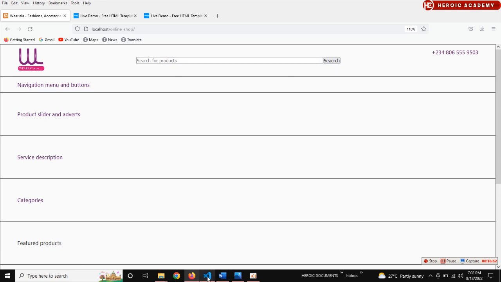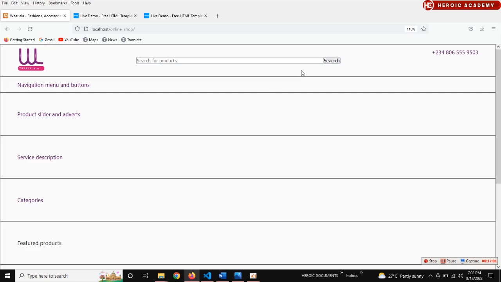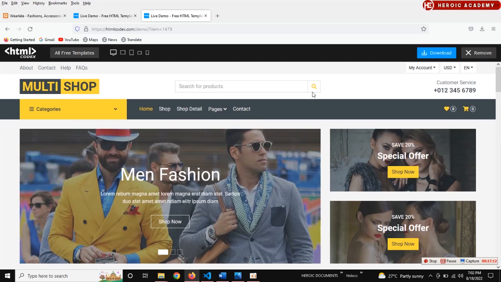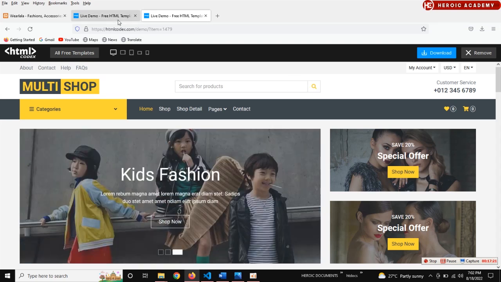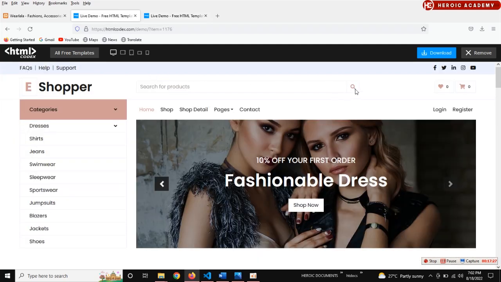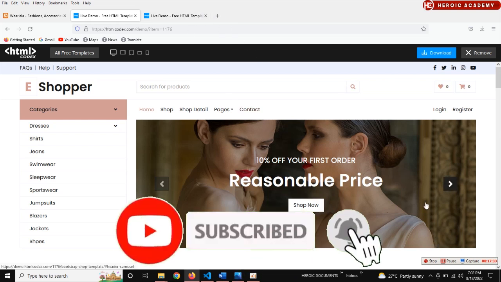Now let's work on other important things here. Let me check this again. Let me see how it looks. Okay, that's okay. Let's work on this button. Let's check this live one. This is how it is. This one has this kind of search, but I think the other search seems to be fine, more understood. Let's keep it. I will get this search icon later. By the time we start adding icons, we'll add it.